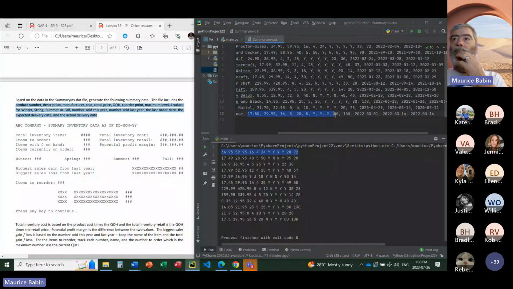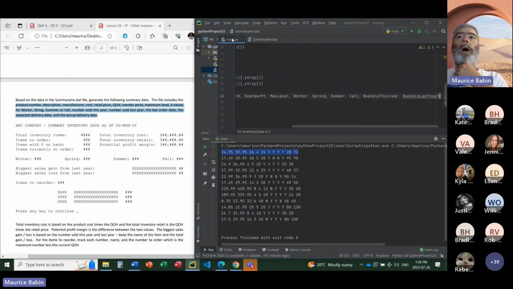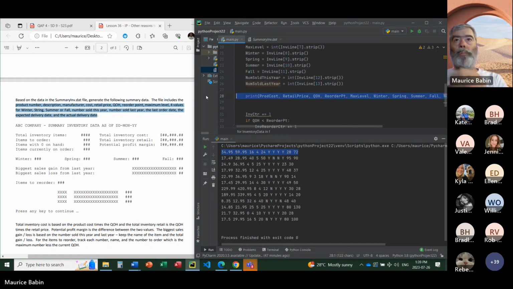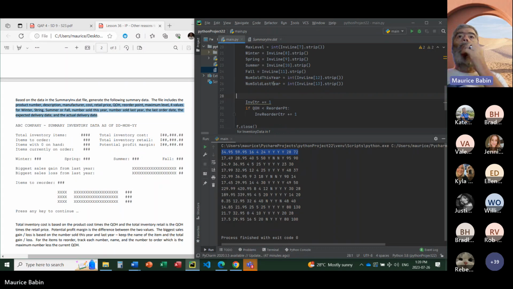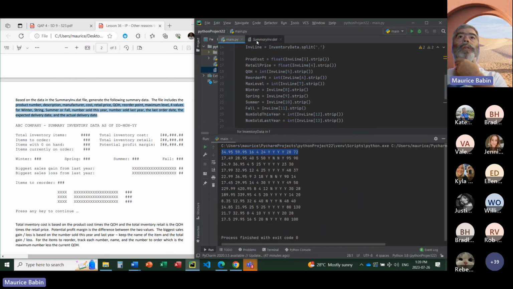No, yes, yes, yes. 80 last year and 100 this year. Yeah, the first number is last year and this year. So I'm pretty comfortable now that all of the values that I need are here.